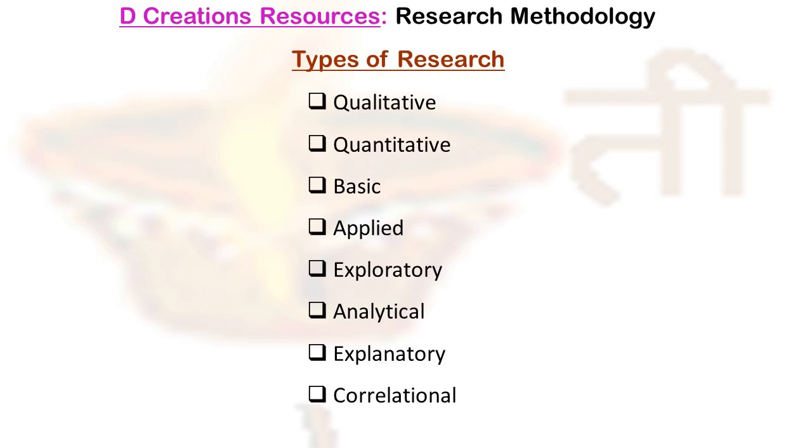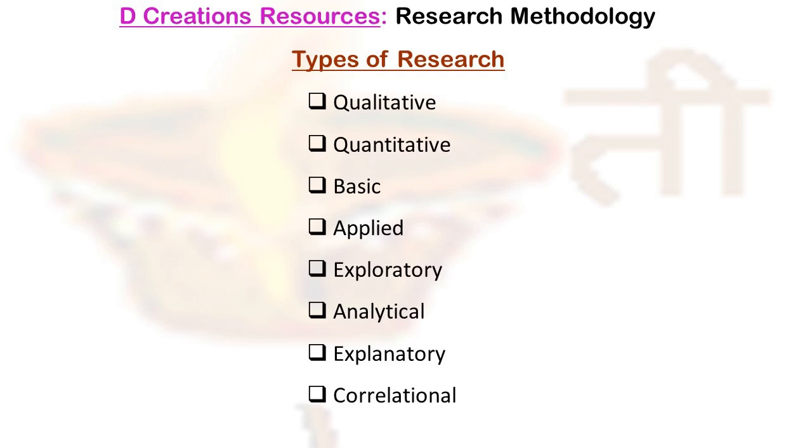We are looking at different aspects of research methodology. Research can be classified in many ways. So, in the earlier episode, we looked at the classification with respect to application. So, we saw how there is basic or pure research and there is applied research, right? Basic research, also called fundamental research.